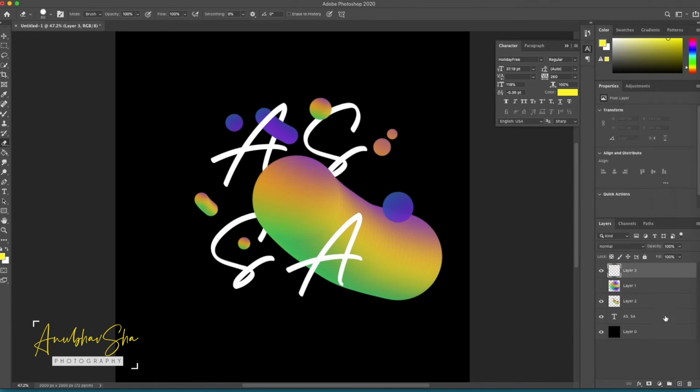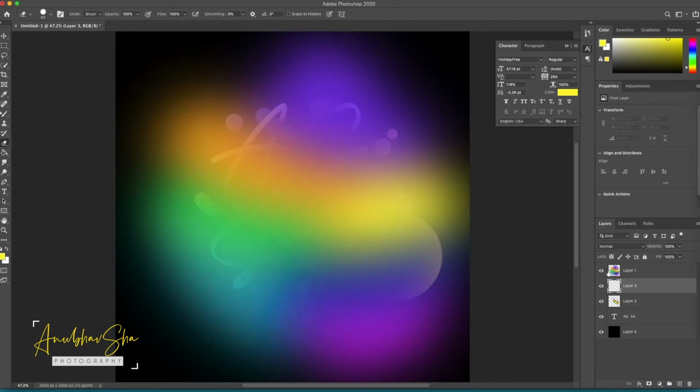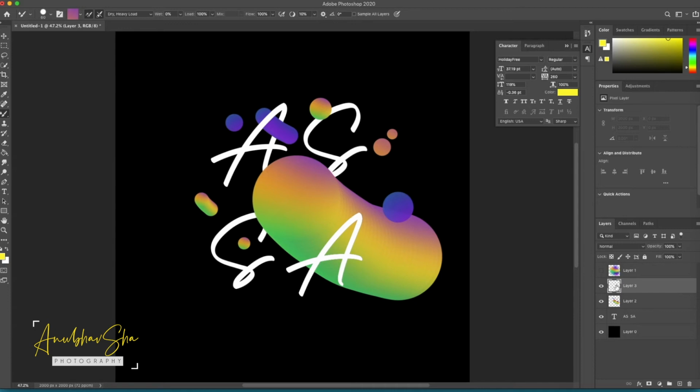And now just create another layer. Drag it underneath, enable it, select any color, select this layer and increase the size really big.